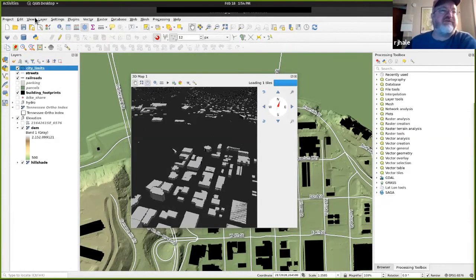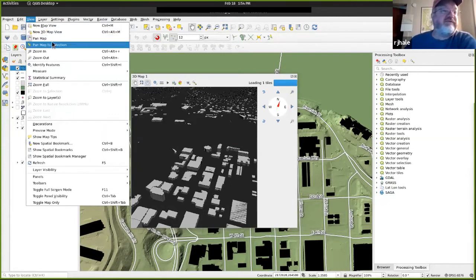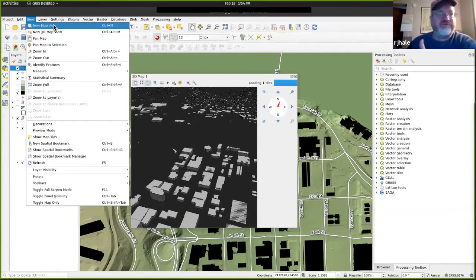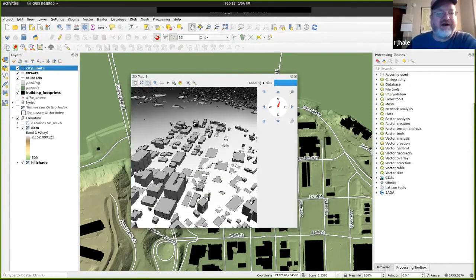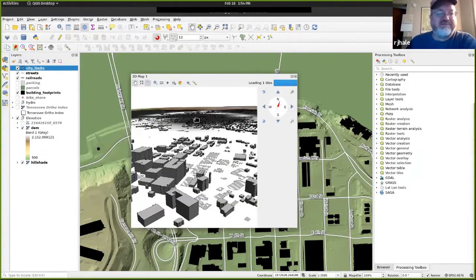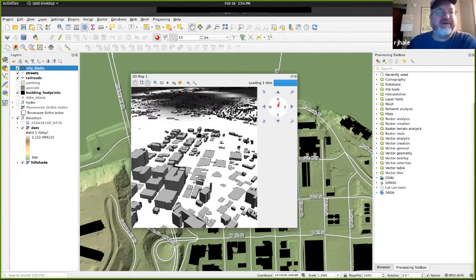It also gives you more windows, so you can open other map views. You can link views together, having your imagery on one, your vector data on another. But yeah, that's where 3D is hiding. And basically you just click and guide, pushing your mouse down, pushing your mouse up, and working that way.